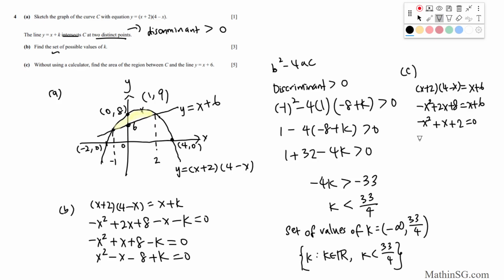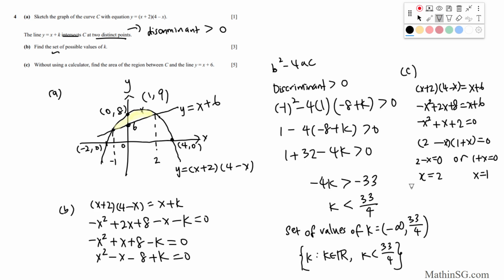So it will be 2 minus x, and I'll definitely have 1 plus x. Then it'll be minus x squared. Yes, so this is what I get when I factorize. Therefore 2 minus x equals 0, or 1 plus x equals 0. So x equals 2 or x equals -1.